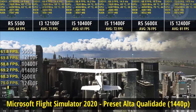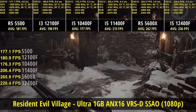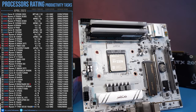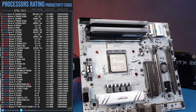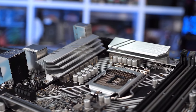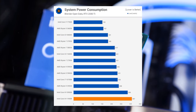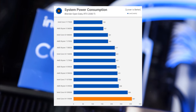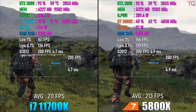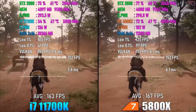In games, the Ryzen 5 5500 turns out to be faster, on average by 5-7%. Despite the fact that the AMD CPU has a smaller cache, the newer architecture covers for it. And in productivity tasks, it is also slightly faster than the Skylake Core i5. These differences are actually so slight that you could safely ignore them, if not for the main problem of the LGA1200 socket: the lack of upgradability. A reasonable maximum here is the 8-core Core i7-11700F, since the slightly faster i9 of the 11th gen with its 14nm process node and a clock speed under 5GHz consumes under 300W, which will require both an expensive board with a high-quality VRM and a liquid cooling system. Therefore, stop at the i7-11700F, which is the best you can get with a rather average motherboard.